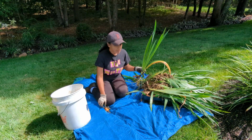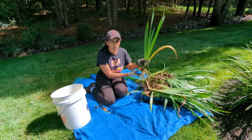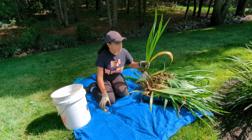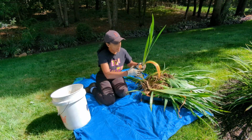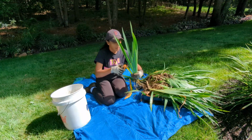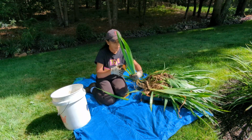So the first thing is, since we have dug these out of the ground, and you can see they have a nice root system to them, what I'm going to do is I'm going to cut them back to about 6 inches. And I'm going to do it in the shape of a fan.